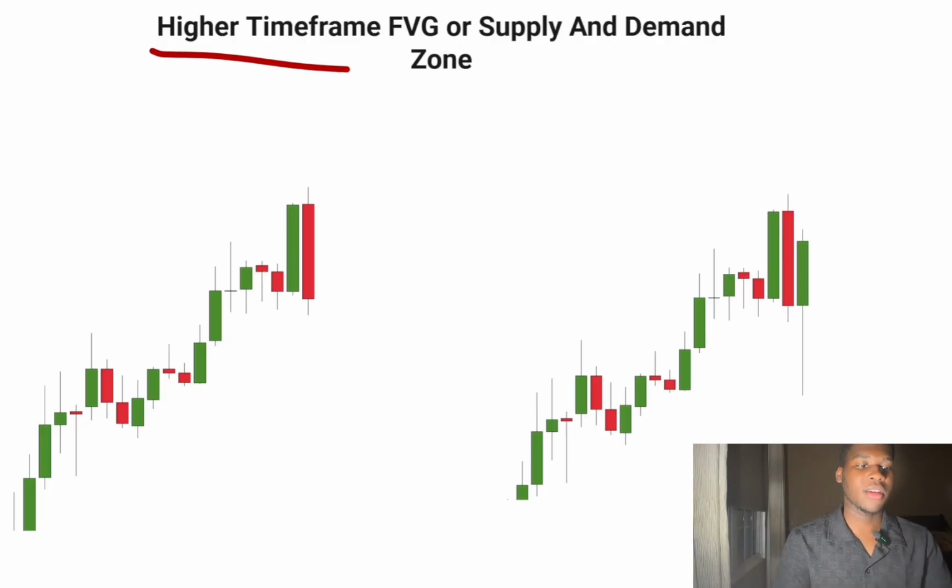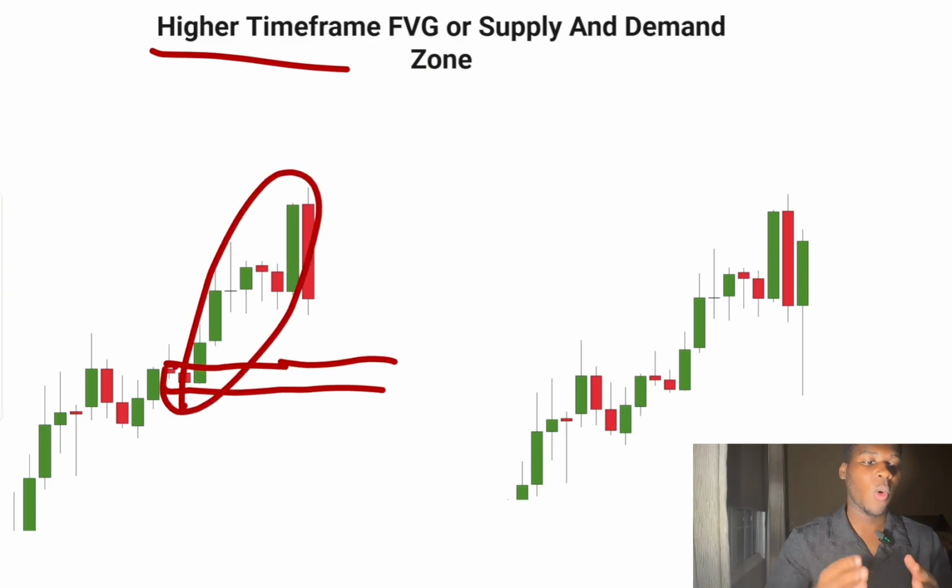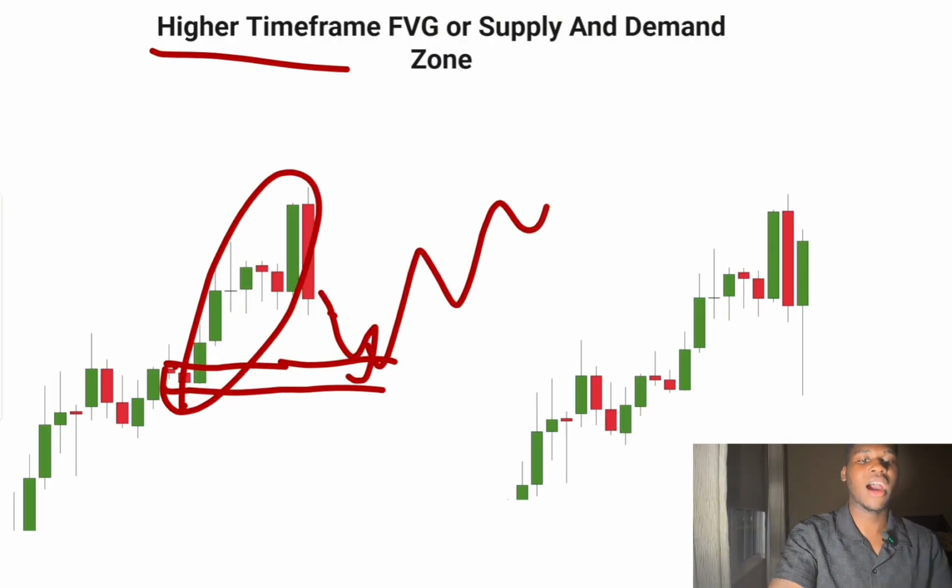Now, supply and demand is another concept, similar to fair value gaps, but also very different. With supply and demand, specifically demand in this example, we want to identify an area where there is a lot of buying. For this, unlike a fair value gap, we're not just looking for a gap, but we're looking from where the buying pressure actually started from. In this example, this red candlestick would be the start of our demand zone. Why? Because after this red candlestick, we had an extension of all these green candlesticks. So when we get back to this zone, we expect price to respect it and then start moving higher because of the buying pressure that happened previously from this exact same level.